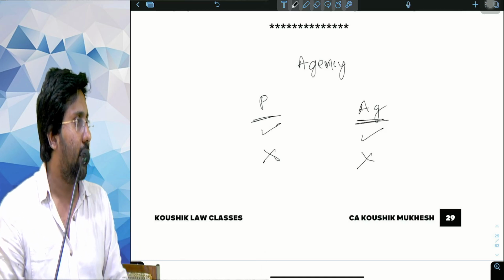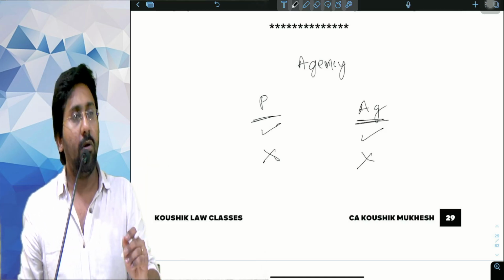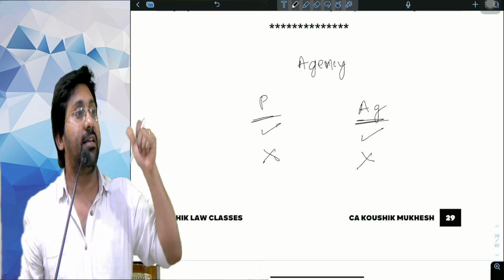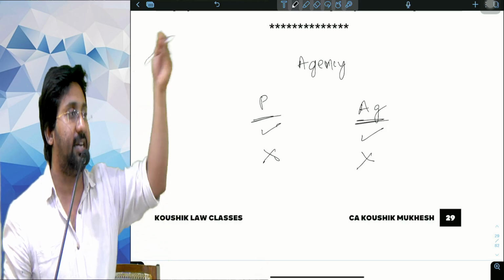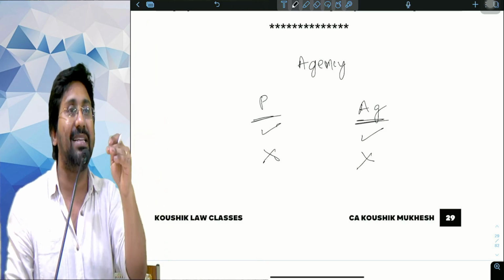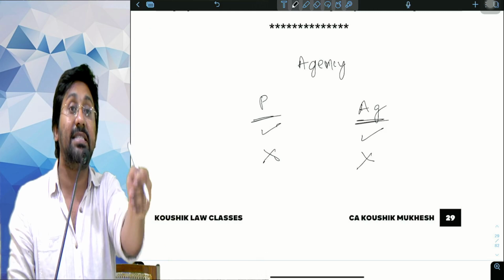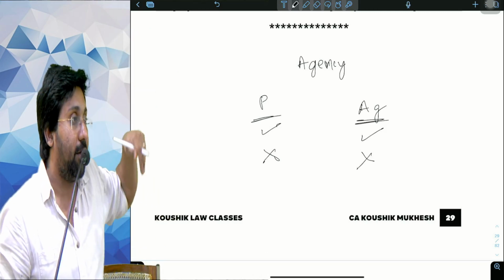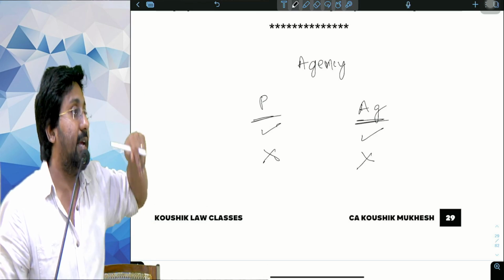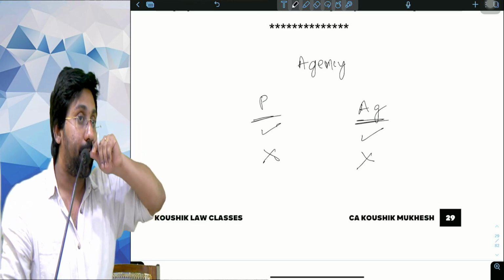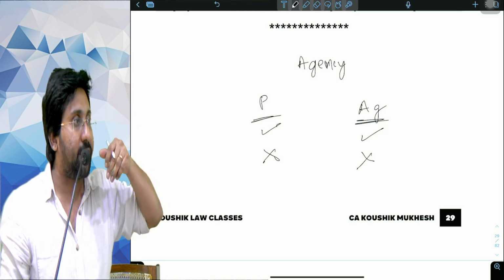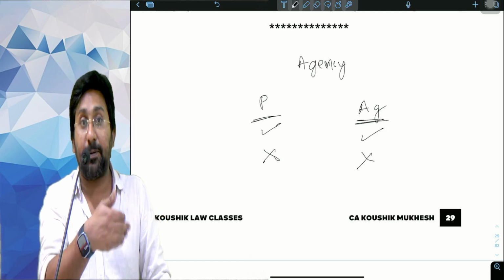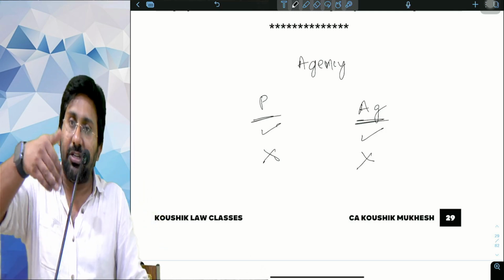Consignor, who is a consignor? The main person who sells the goods is called a consignor. The consignor can't go to every place, therefore he will appoint an agent there. That agent we will call as what? Consignee. The consignee consigns the goods and sells the goods in that place on behalf of the consignor. For that he will be paid commission: general commission, overriding commission, declaratory commission, special commission. Like that, commissions will be paid to him.